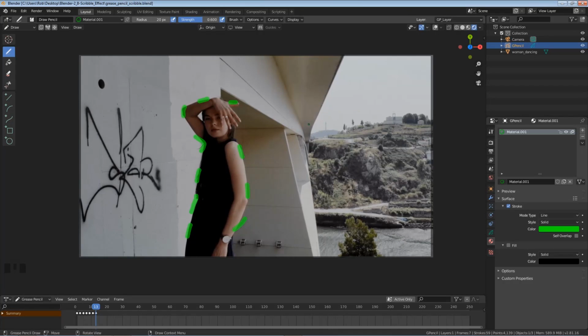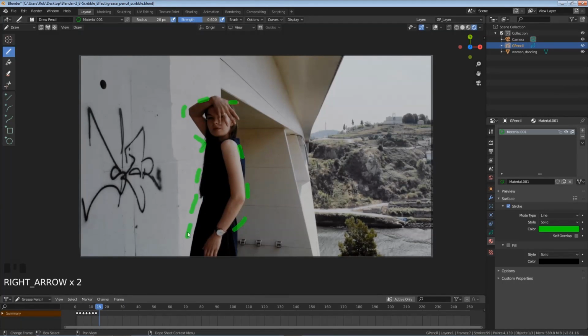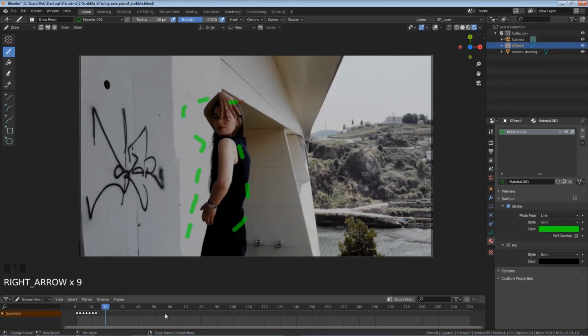I am going to continue on and show you some more advanced things that you can do. But if you really just want this basic concept, I also don't want to make this video drag on for you. So if you want to see extra features, stick around. But let me first show you how to export this as a final video if you've never done that before in Blender. So imagine we've gone through, we've used this right arrow, we've done a ton of drawings.